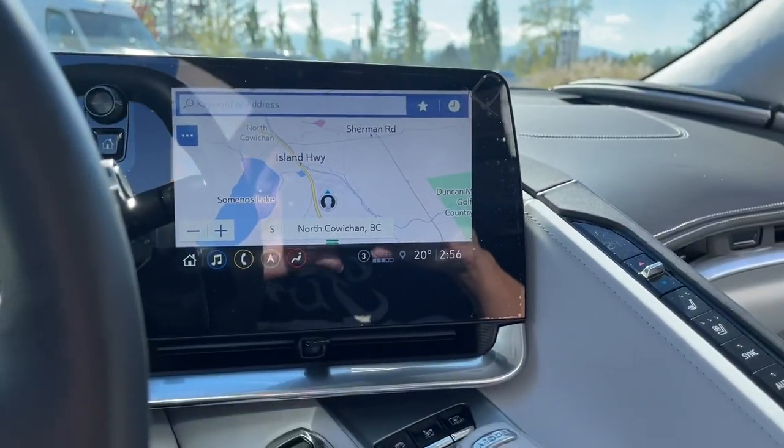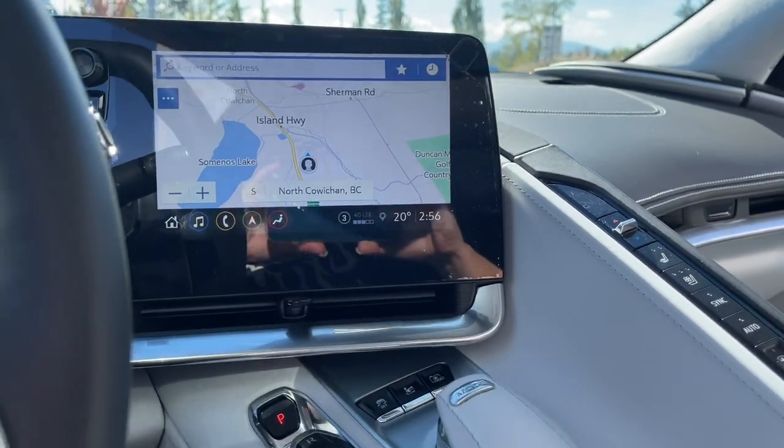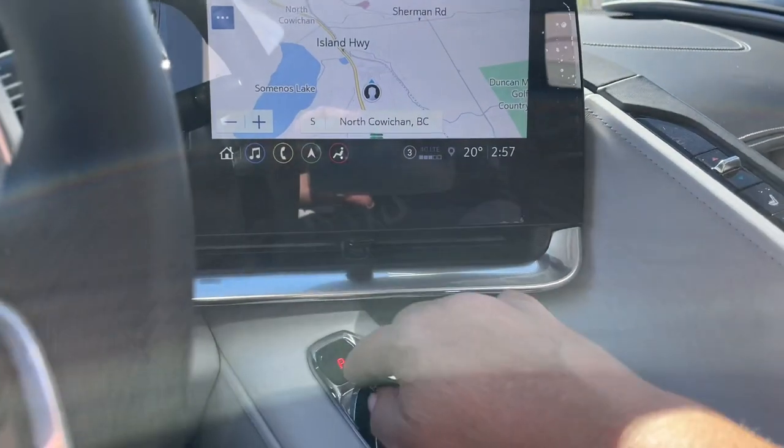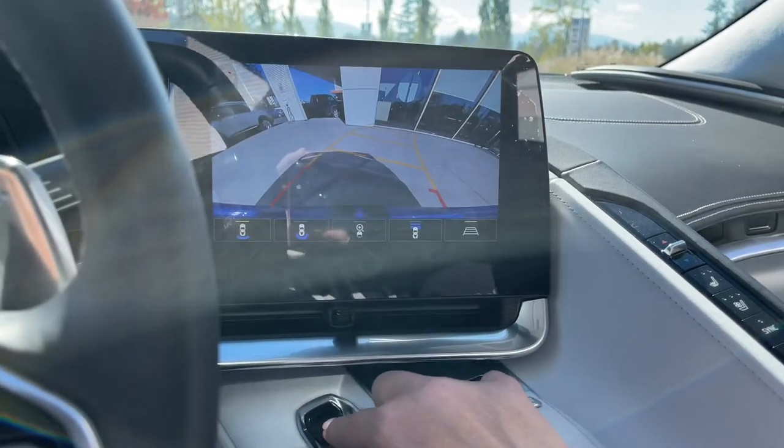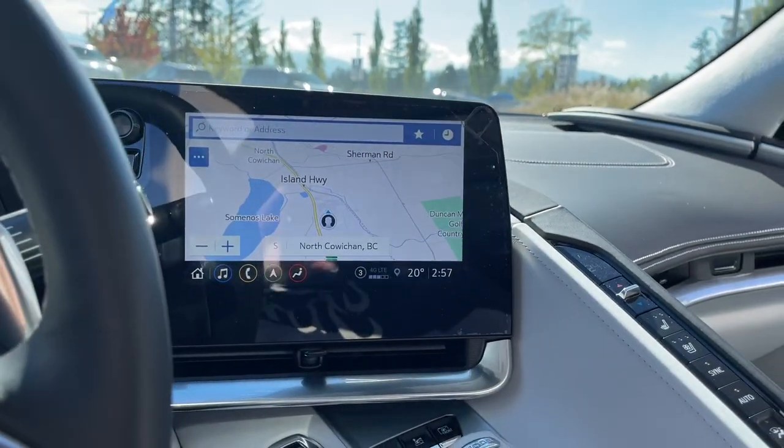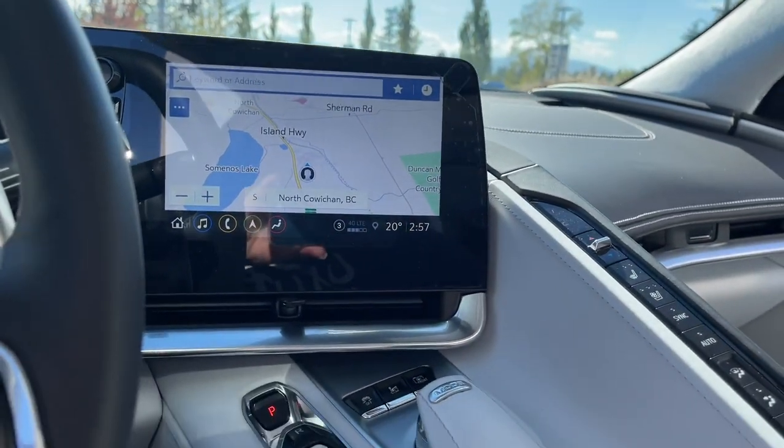You've got your screen here. When you put the vehicle in reverse you're going to see your backup camera view — it's just a push of a button. My foot's on the brake here to keep us safe and you're seeing the back there. I'll push it forward on the P to put us back in park, so you're seeing your navigation as well.